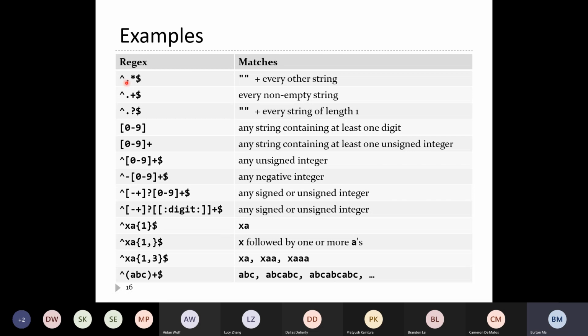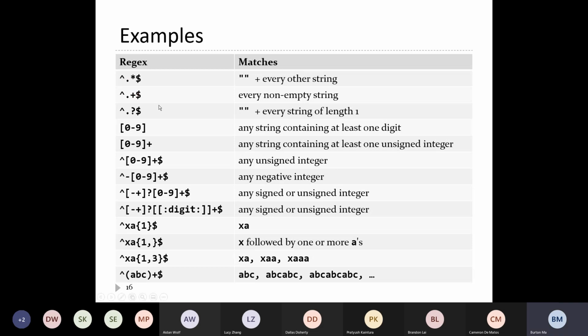Dot means match anything, and star means 0 or more of these, so 0 or more of the characters in front. Dot star basically means any string. This will match the empty string, because remember, star means 0 or more. So it'll match the empty string and every other string, because we have 0 or more occurrences of anything.